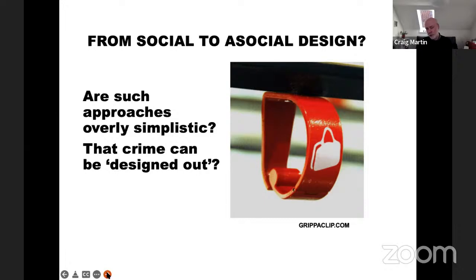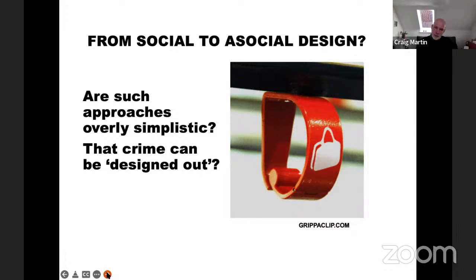Is it to do with poverty? Is it to do with the fact that the welfare state, maybe in some countries, doesn't exist, or if it does exist in certain countries, isn't positive enough in terms of providing people with enough money, enough security that they wouldn't need to go out and steal? So what I'm saying here is, as designers, do we need to think in much bigger terms about the social? So rather than just simply solving the problem of theft, is actually thinking, why are people thieving? Do we need to redesign welfare systems in order to make people not steal in this way?